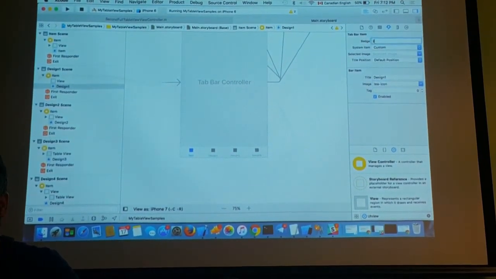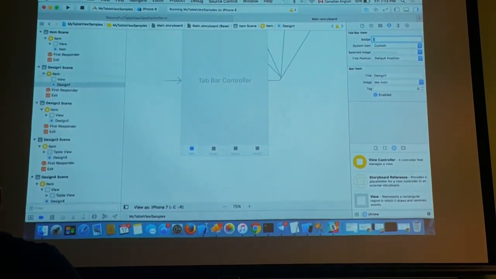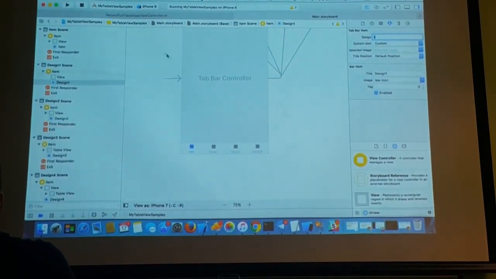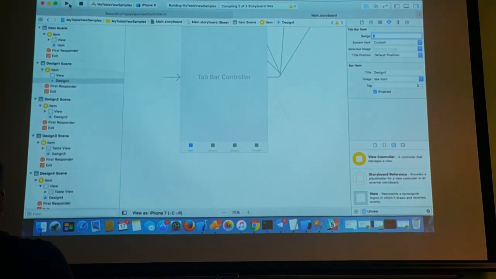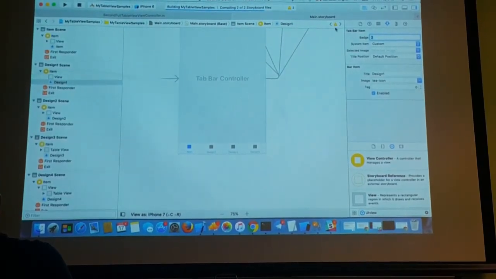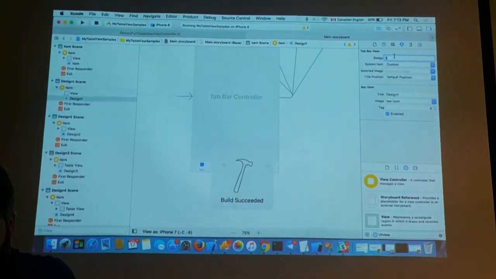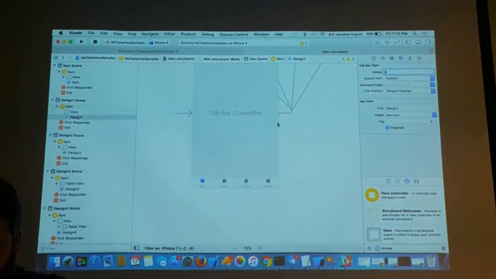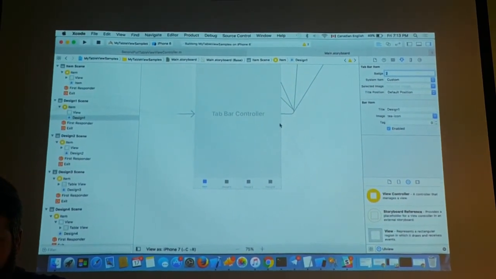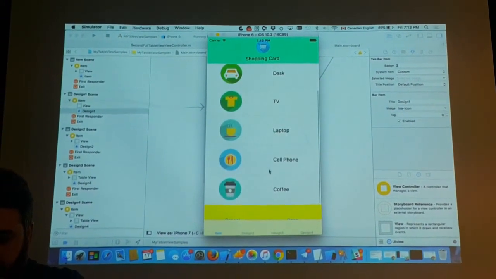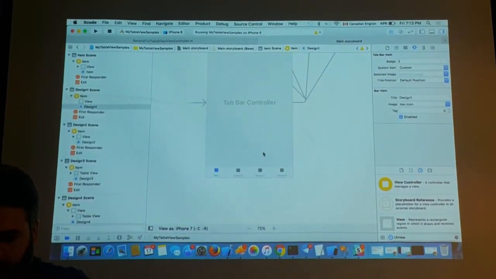This one can also have badge. Let me add the badge and see what this is going to be. I'm not sure the badge is. Yeah. Which one? So one item is missing.